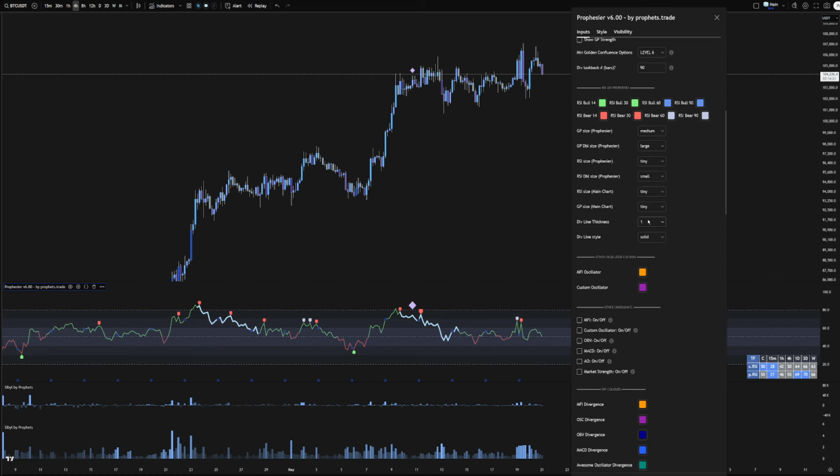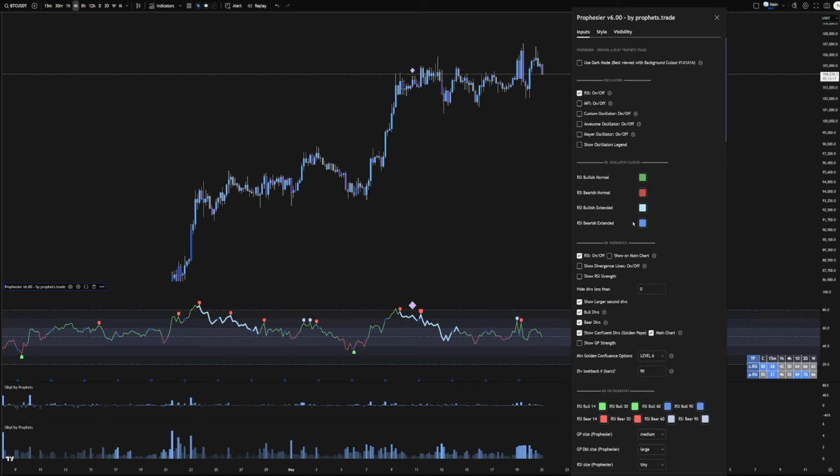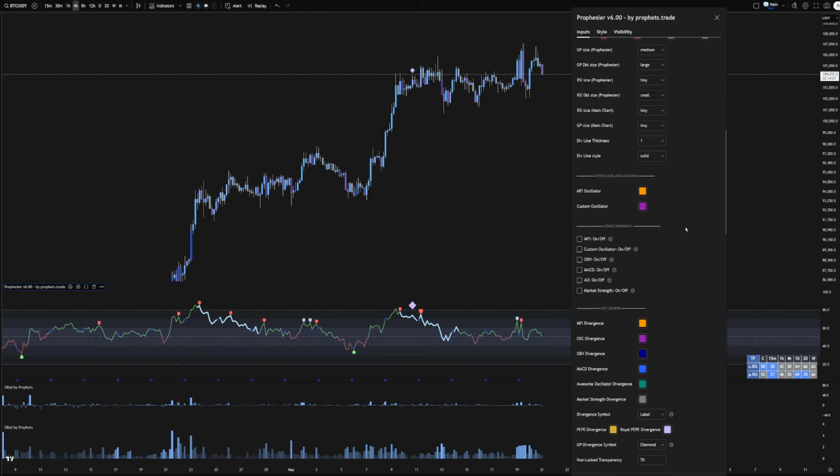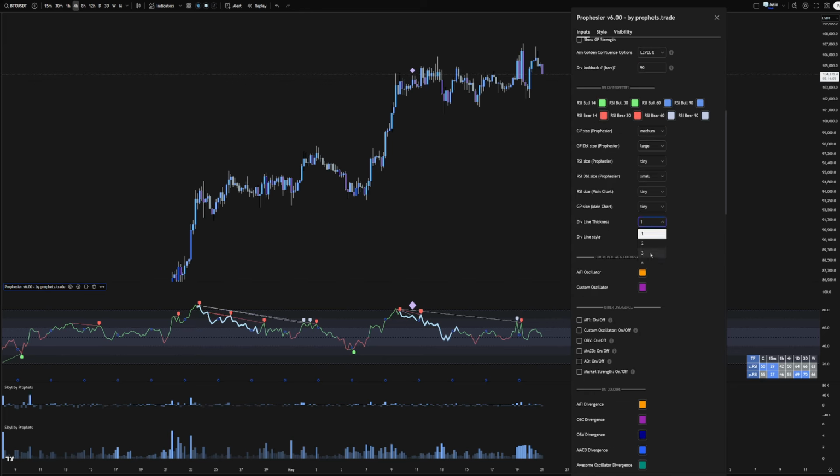So this was a request by someone in Discord last week, and that was the div line thickness. So we'll go to the div line back on, which is this one. And that's the line that shows you where the div is on the actual RSI. So this one up here shows the divergence lines. You have the ability to change that here. If you want that thickness to be greater so you can see it easier, this will make it thicker. And then we also have the ability to change it to dotted or dashed, so it doesn't become an eyesore on the chart when you've got these lines going everywhere.